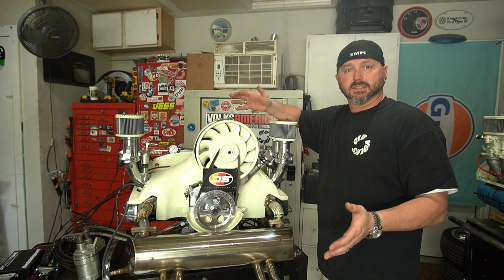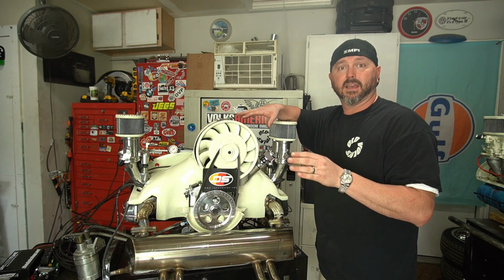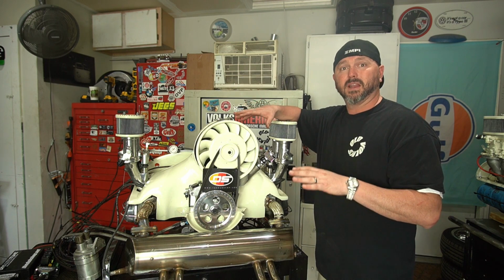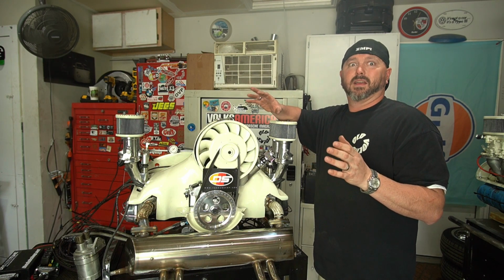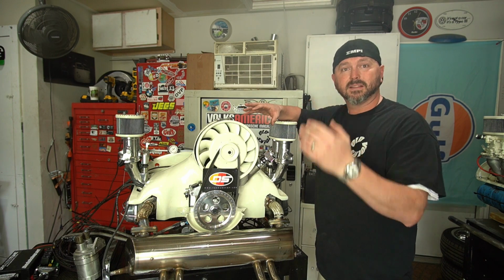We're still working on this thing. We got a little bit of work left to do before we can stab it in that car. I want to try to get as much stuff done to it, make it run, and get it going before we try to put it in there, because there is so much wiring on this motor. I don't want to have to be underneath there trying to deal with it.